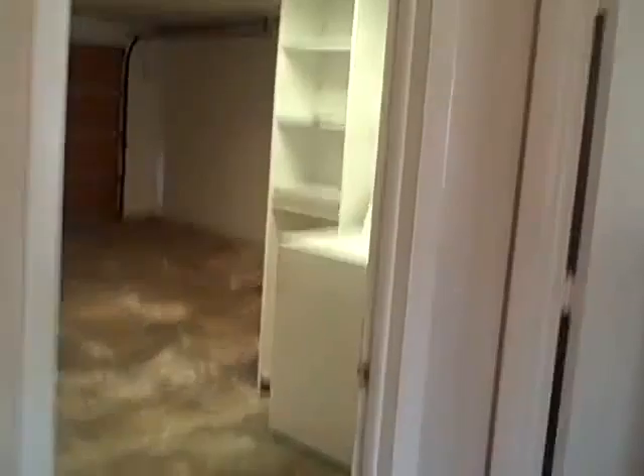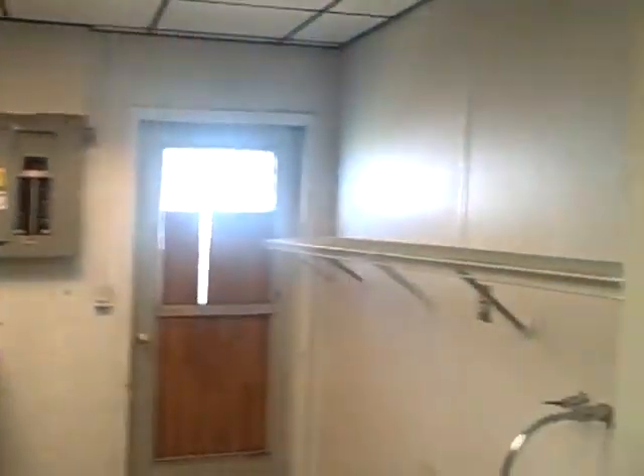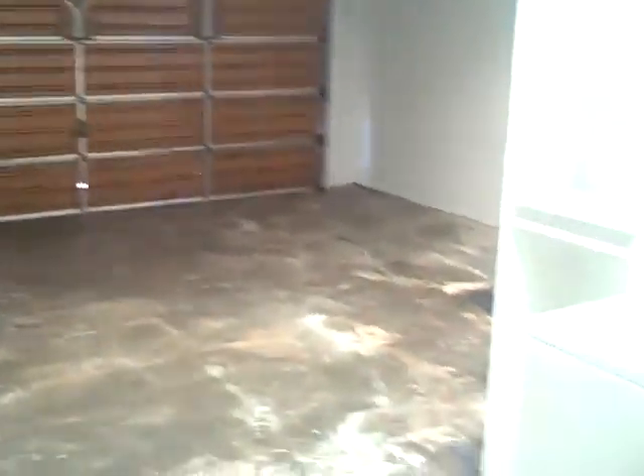We're in the garage. You got a washer and dryer, and you got this little step here. Electrical panel — this is all original stuff here. But they put these industrial lights in on top. Water heater's a little older, that's probably a 20-year-old water heater, but it works. So that's the garage.